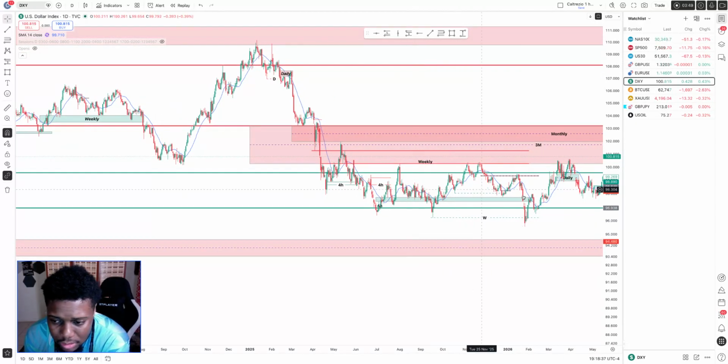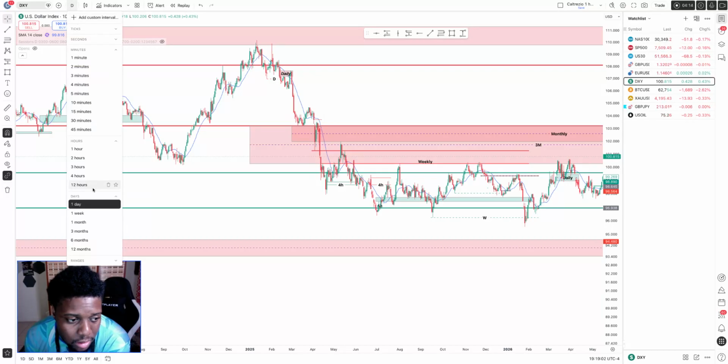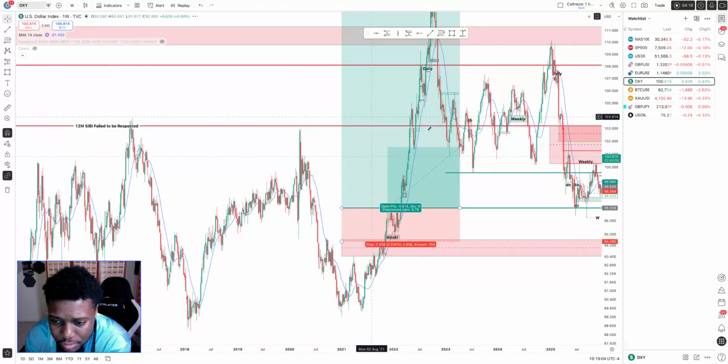We didn't, but however, we then consolidated after reaching the lowest point of the yearly fair value gap, and then we just consolidated. We stayed in a range. Then this was the yearly low of 2025. This here is a sweep of that liquidity. It may look better from a weekly perspective.